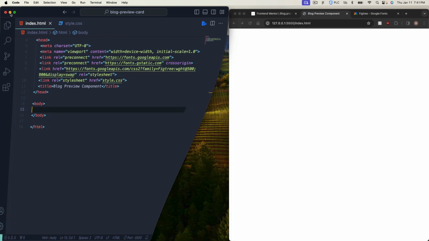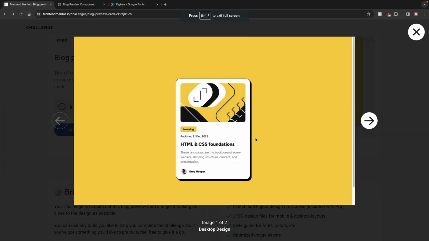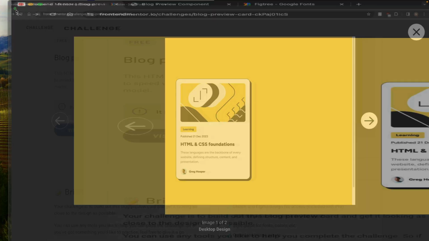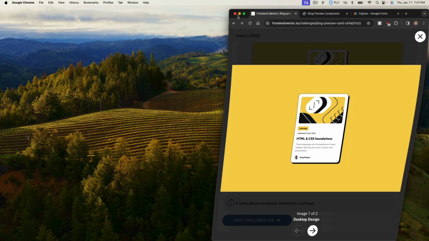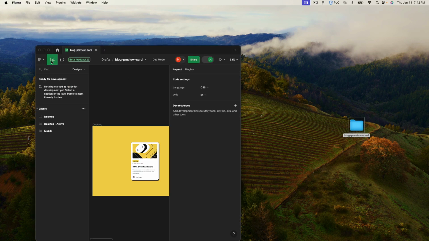All right, one final thing, guys. We'll be referencing this image throughout to just show you what I'm building while I'm building it, as we go. We're going to break this down step by step into small chunks and do one thing at a time. On my other screen, I do have the Figma file open. I did download the Figma file because I do have a Front-End Mentor IO Pro account, so I get all the design files.